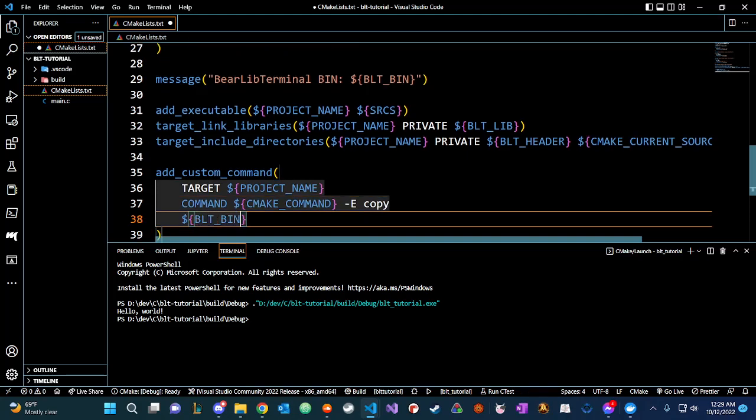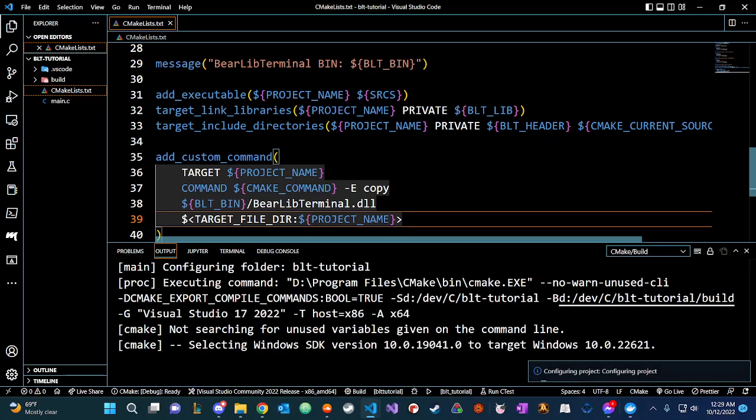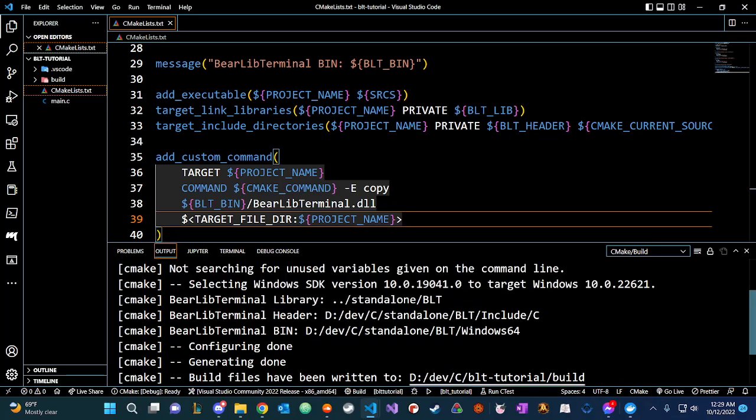And this is where the binary folder comes in. We'll use something called generator expressions. Okay, we save this. Configuration is done.